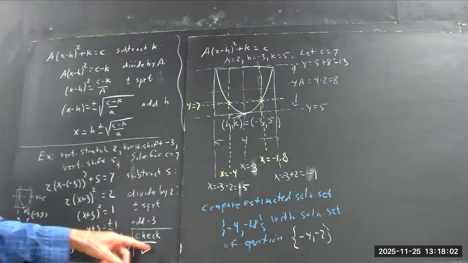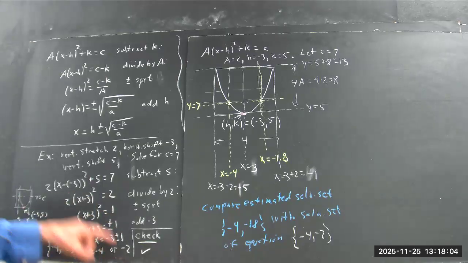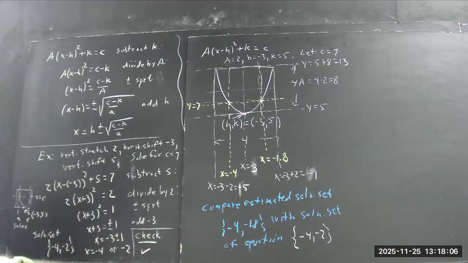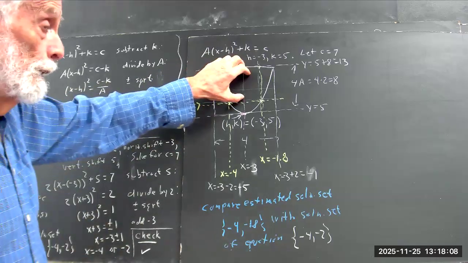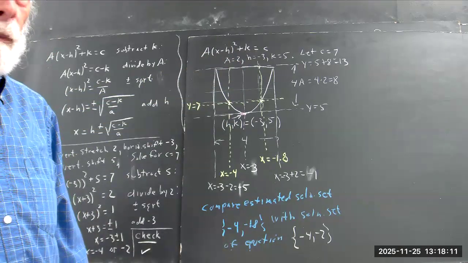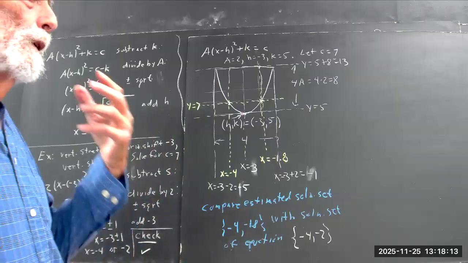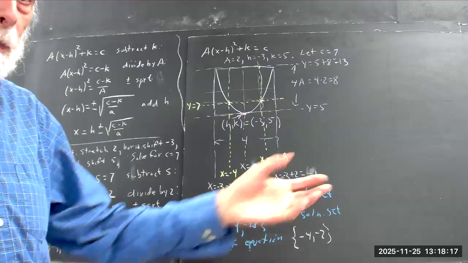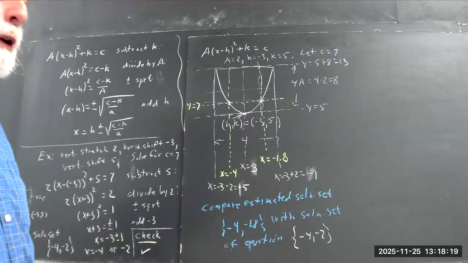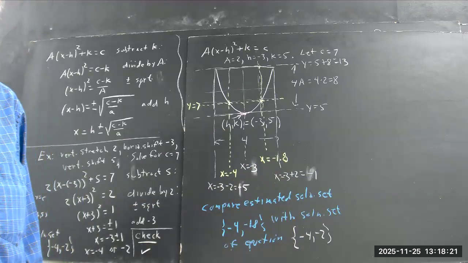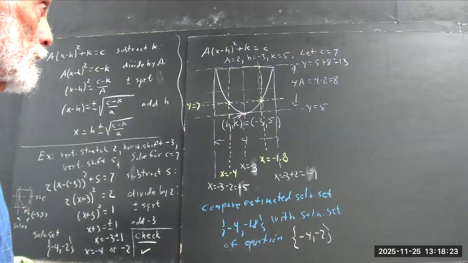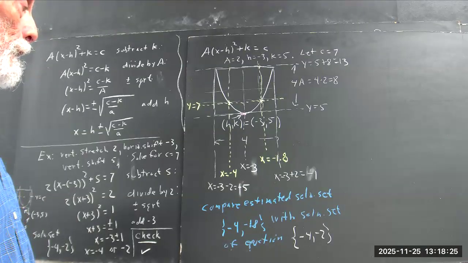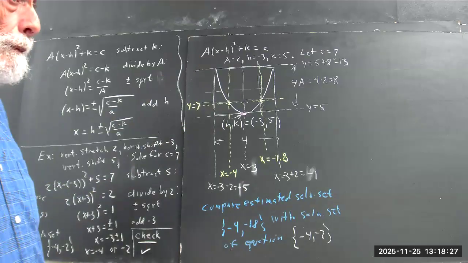Of course, I could check by plugging -4 and -2 back into the original equation, but it helps to also be able to see it graphically. Because a lot of times, what you end up doing is using a graphing calculator or Desmos or something on a computer or some online resource, okay? And you're going to have a picture.